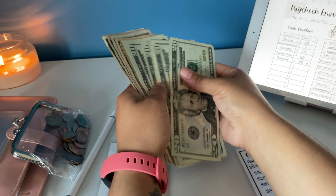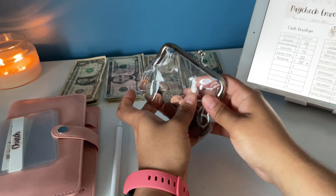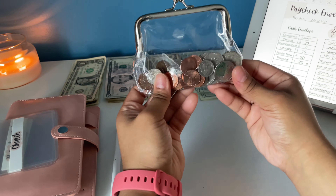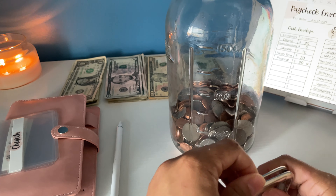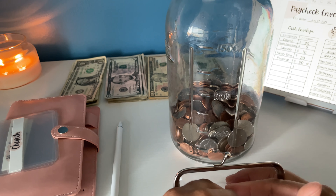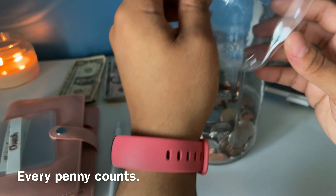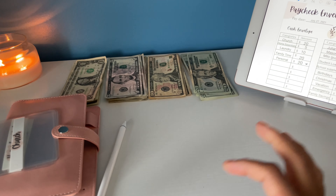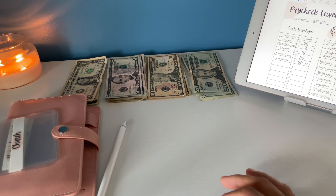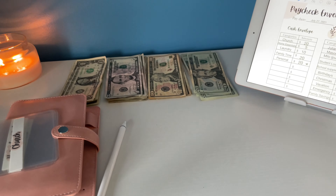The next thing I'm going to do is put my coins from this coin pouch inside my jar — this big coin jar. It's not full, it's not halfway, but it's getting there. Let's put this to the side and bring in my coffee because it is early in the morning — it's 10 in the morning, so my first coffee.